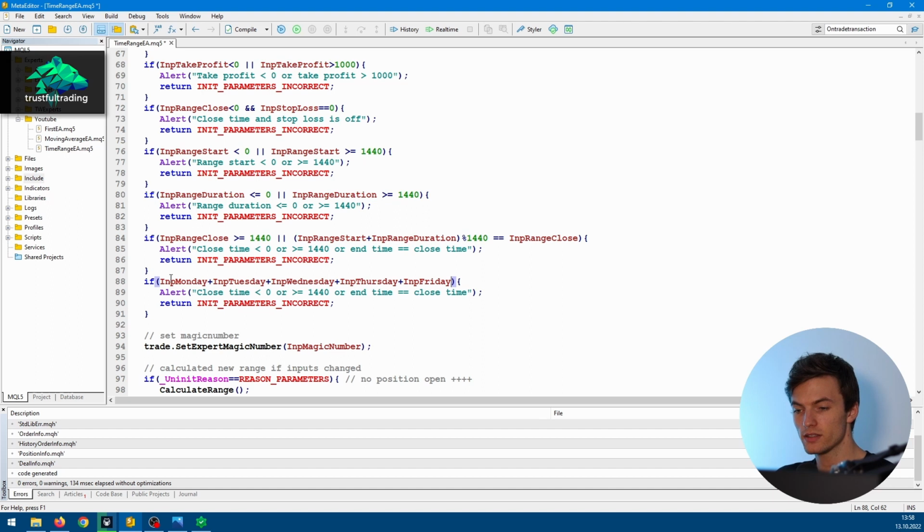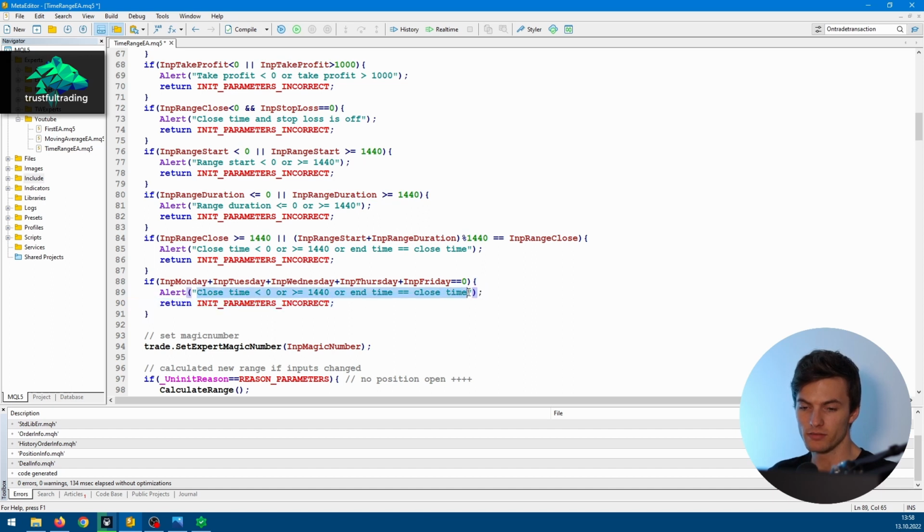Okay, and if this sum here is equal to 0, because with Boolean, if you convert a Boolean to integer type, false is 0 and true is 1. So if every input here is set to false, then of course the sum here is 0, and we want to display an error message.